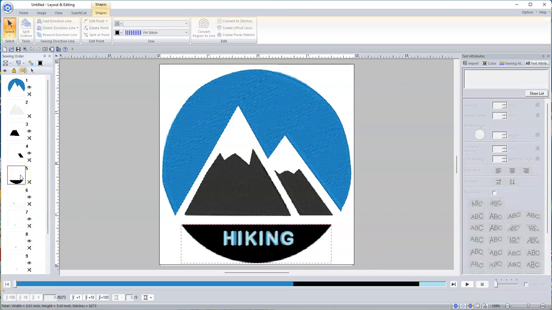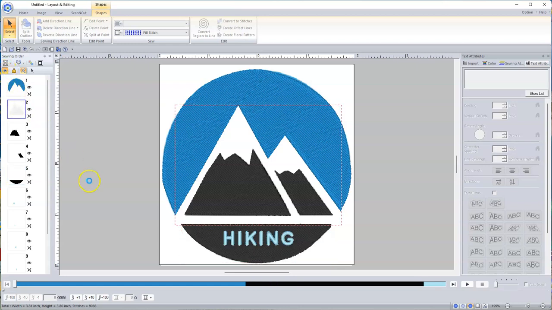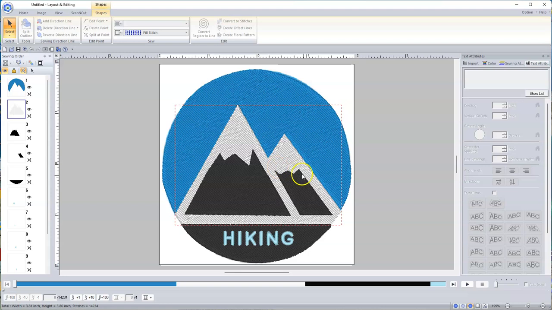Now I go back and I turn on my eyeballs for these different types of stitches. And there, look at that. That's all in place. But this is 2 layers. This white is solid underneath here. I don't want to have that stitched 2 full layers. So what I'll do is I'll go on the left side and I'm going to click the top layer. And I'm going to hold down my control key and click the layer underneath it.